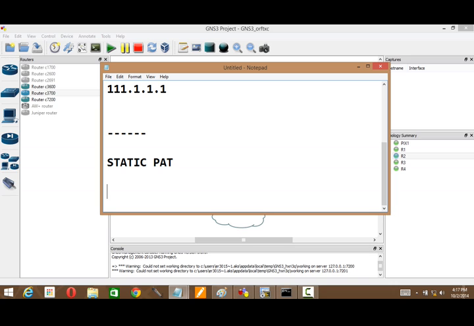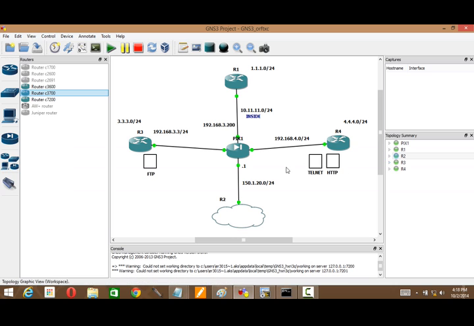Hey, this port number changed. You'll actually bind these servers to port numbers on that address, 150.1.20.1. Right? And also it's patting at the same time.